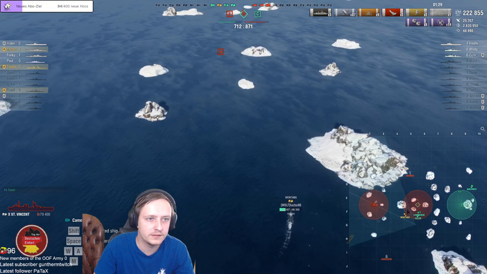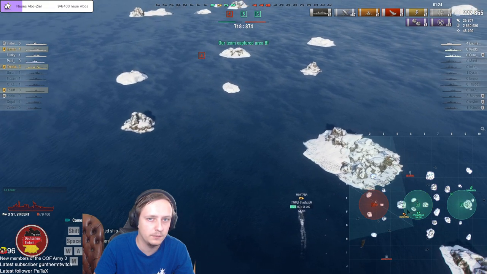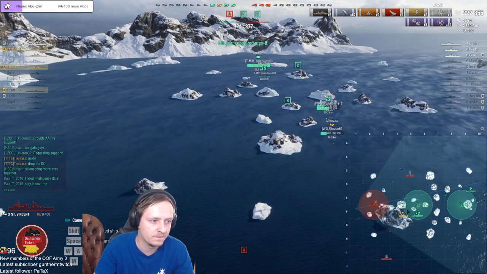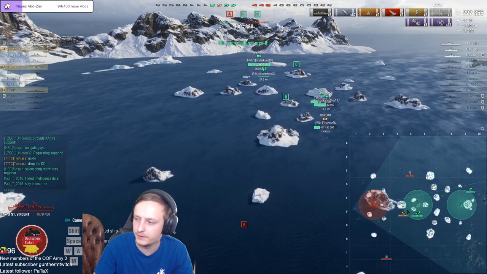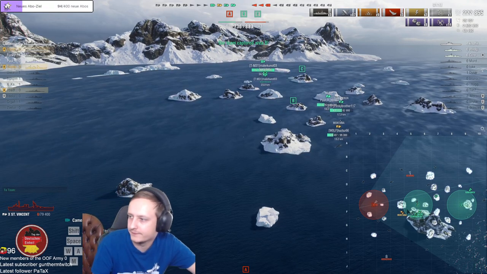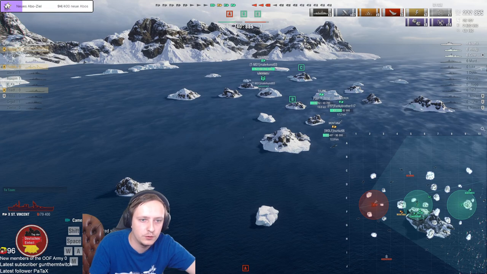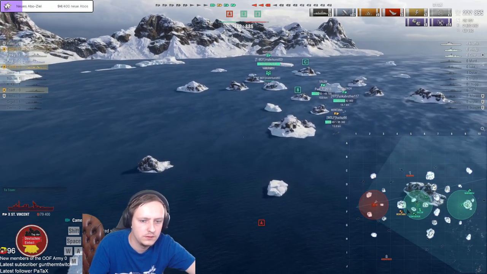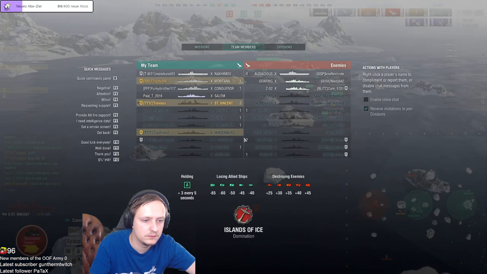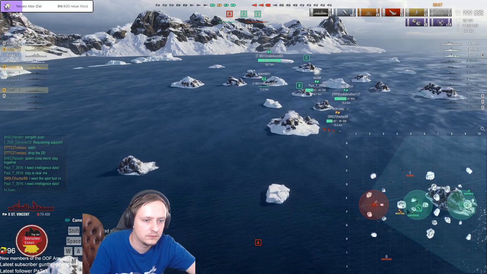Okay, 1.5 minutes. We need B cap, we need Z dead and A blocked, if possible. I wish our Saturn wouldn't play the passive at this point anymore. This was still a good game. I just wish he played a bit more aggressive. Come on. I need intelligence data.